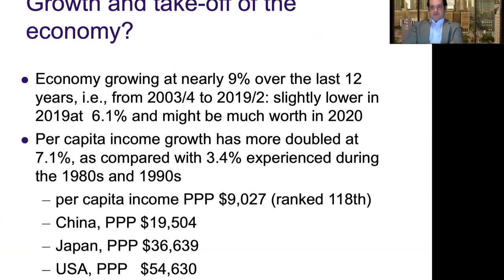If we talk about the macroeconomic issues here for a second, we can see that over a longer period, the last 18 years, growth has been constantly in a very high one-digit, sometimes double-digit numbers. So the average over this period is 9%, which is a very good amount. Of course, in 2019, it was a little lower at 6.1%, and for 2020, we don't know how the COVID-19 pandemic is playing out in India.